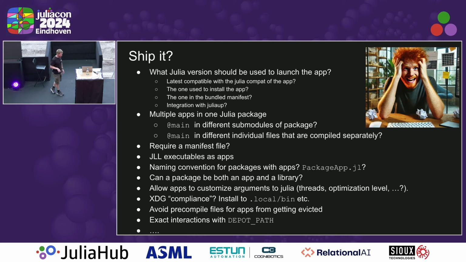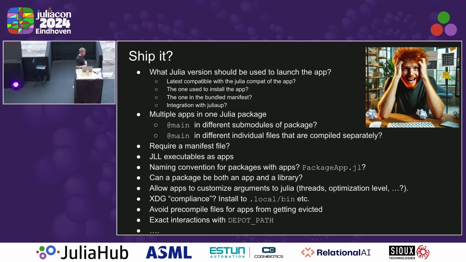Should there be some naming convention? Like if you write add something, how do we know that it provides an executable? Should it be forced to end with app or not? Can a package be both an app and a library at the same time? So let's say Pluto, right now it's a library. It probably wants to add a main function. Should it need to add a new package like Pluto.app.jl, which has the main function, or could those be in the same package?